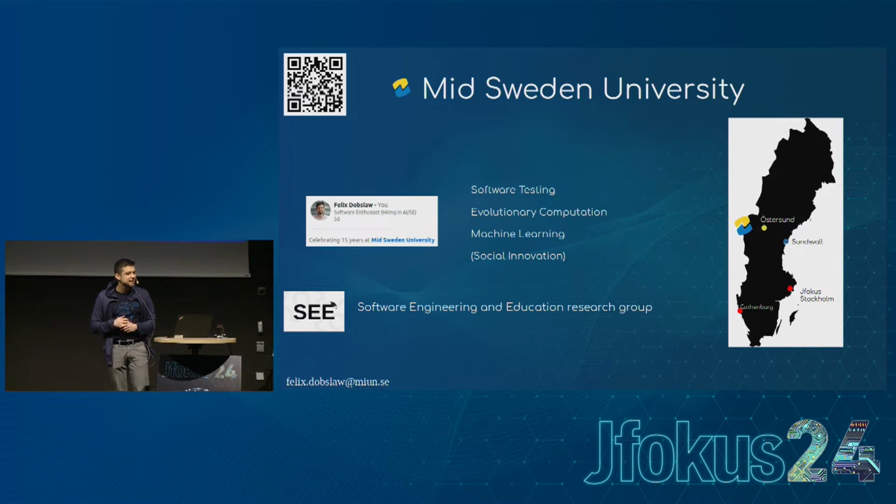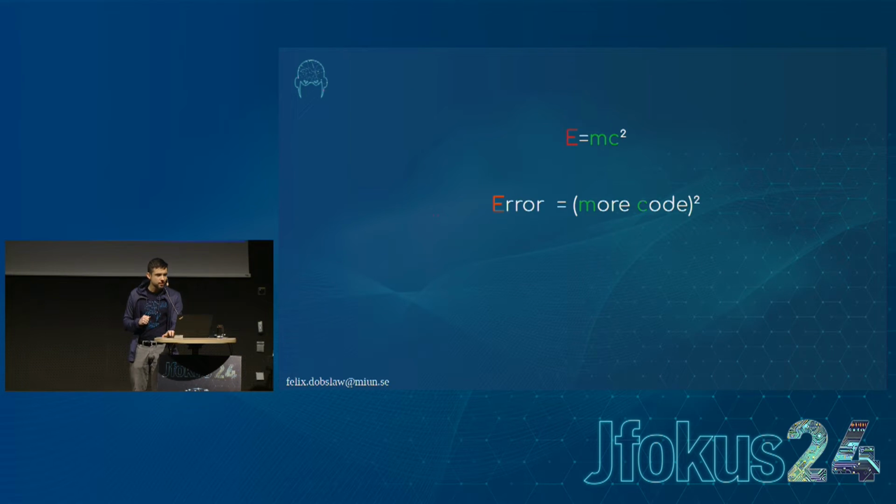Currently I'm the head of a small research group that we started in 2023, which is called Software Engineering Education. In that group, we have 3 foci, and 2 of them I'm combining here today. One is on quality assurance of software, specifically software testing, and the other one is on the gap between the industry demands and needs and what we educate at university. So to meet those 2 as well as we can. That's what my talk is about.